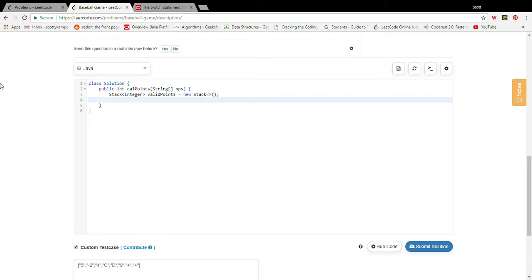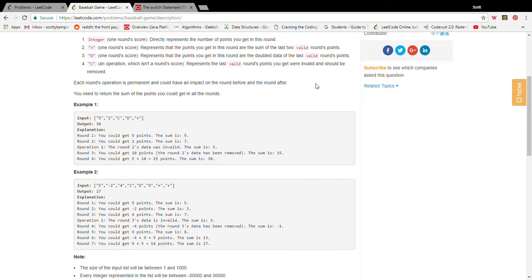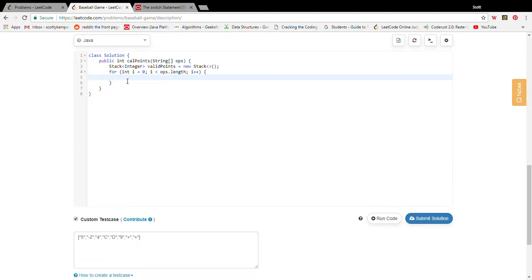The classic analogy for stacks is a stack of plates at a restaurant, sort of one of those all-you-can-eat buffets, which are not the cleanest places. I wouldn't advise going there, but everybody knows what I'm talking about. When you take one of those plates off, it's the most recent one that was pushed onto it. So that's how a stack works. And so when you're faced with a problem that asks you to do something like what this one's doing, the most recent valid round, we're going to use a stack. So that's how we're going to remember what the last valid round was.